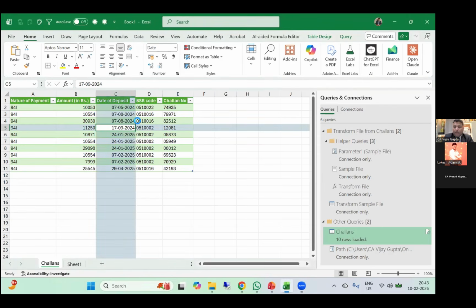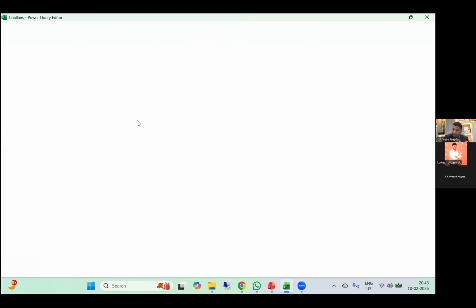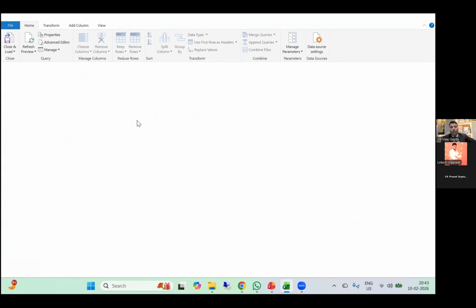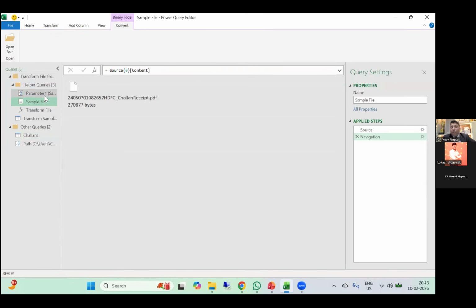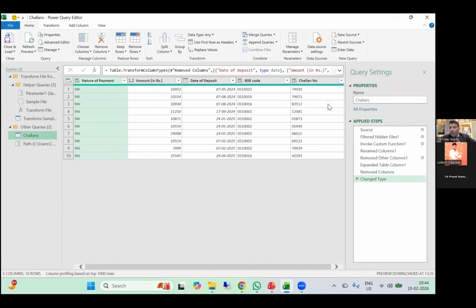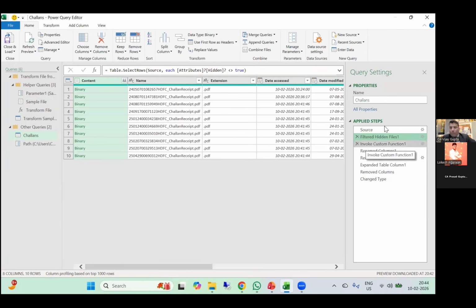So I'm going on Power Query. I'm pressing Alt F12, this is the shortcut to go into Power Query. So earlier, what was happening? Whenever I want to change the path of a database, what I need to do, if you see in this entire query settings, query steps are there. You see there are some steps of source are there, but what is happening in this source file?